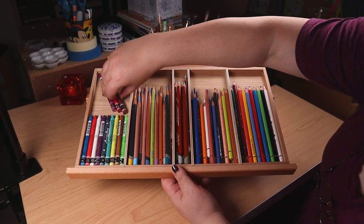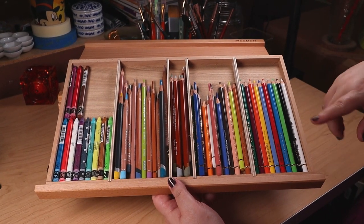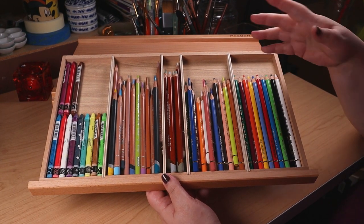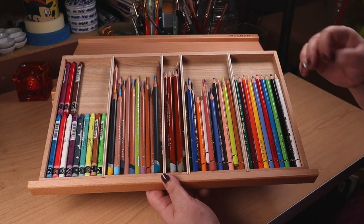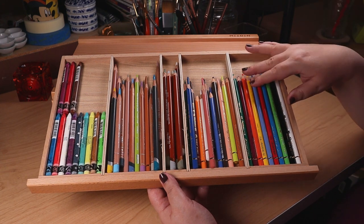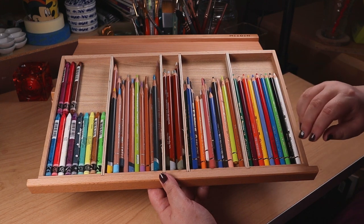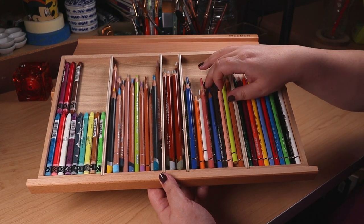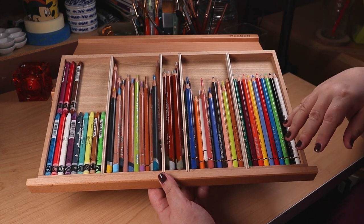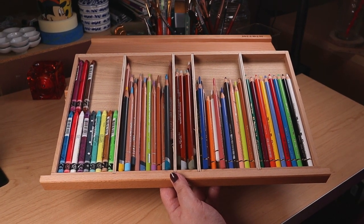This is where I'm getting filled up, because when I bought my set of Faber-Castell Polychromos colored pencils, I just bought the 12 color set, the basic, their smallest set. That was all I needed, really, because I was mainly using the colored pencils for detailing on my watercolor paintings. So I was trying to be good and only get what I needed, and not get the 170 color set or whatever. 90 or whatever it was.